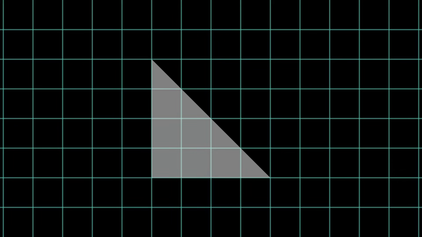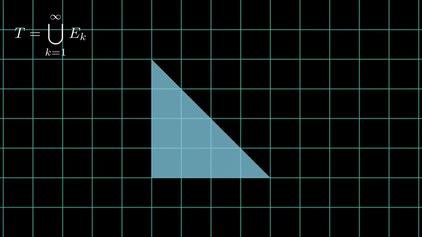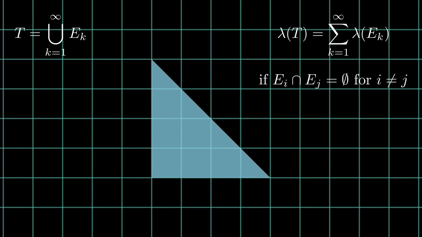So far, all the methods to get more sets to which we assign an area are pretty simple — starting from rectangles, you can only get sets which are in some way a combination of rectangles. But we also know that more complex shapes like triangles have an area. To get this area, we approximate it with rectangles. As we add more rectangles, the approximation gets better, and in the limit we get the entire triangle. What we have done here is take the countable union of sets; the area of the union is the sum of all the parts, if none of the parts intersect.